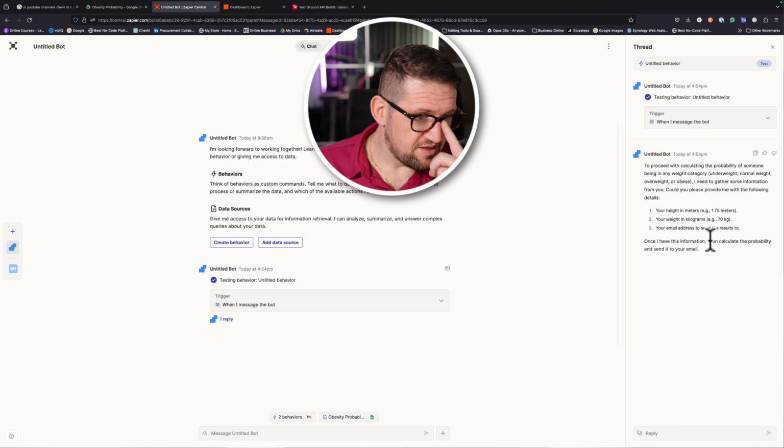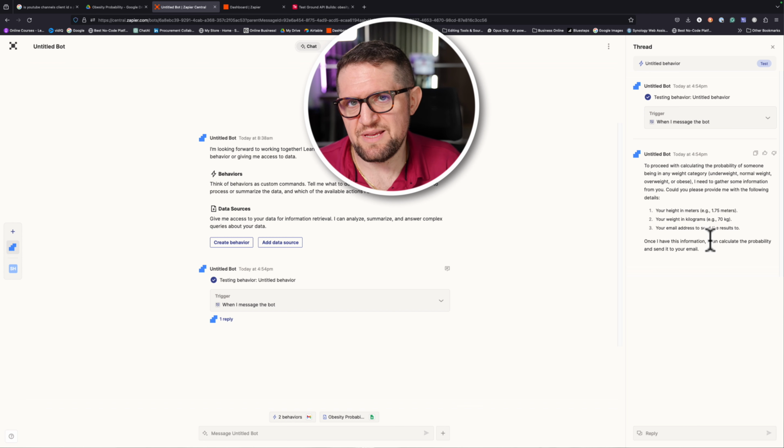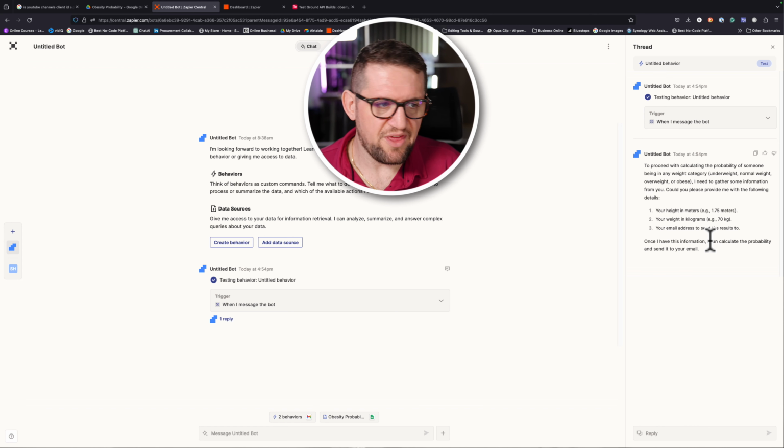Wow. Okay. I think it's smarter than the GPT. I already can see something beyond the GPT. So it analyzed the database. It was really sharp in doing so. And then it's asking me for more information than I put in the instructions because I wanted to make it simple. It took that already from the database that to calculate probabilities, it needs the weight, the height, and then my email address. It missed, having said that, the gender.